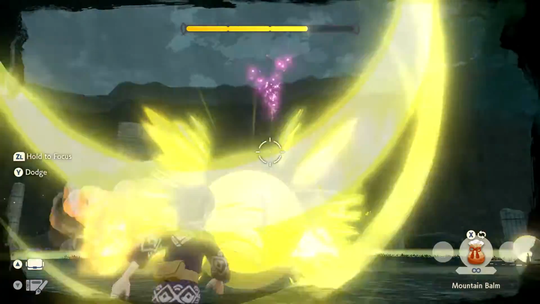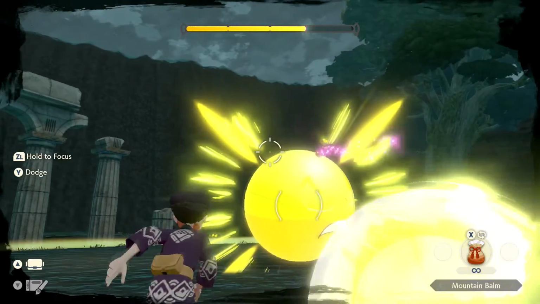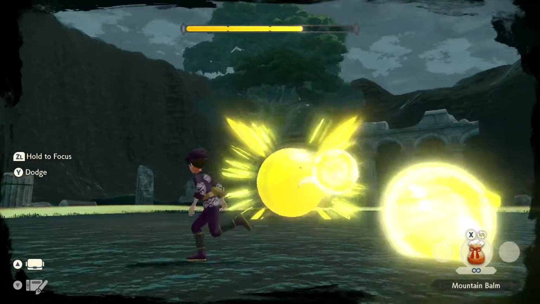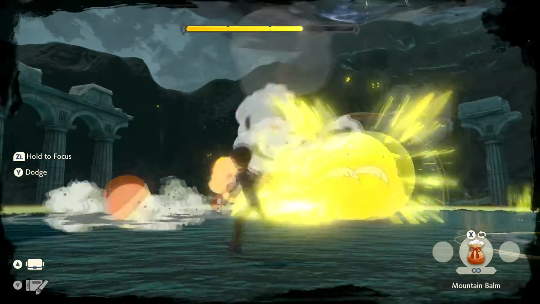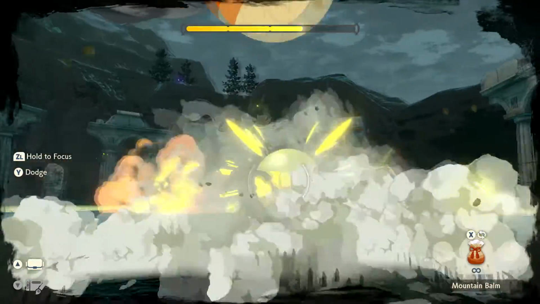electric ball, which moves a little bit quicker. So you'll definitely have to just concentrate on staying away from it and not getting hit. Other than that, that's the fight.